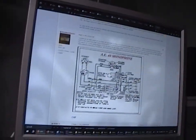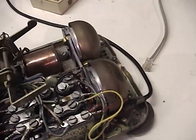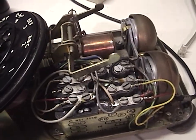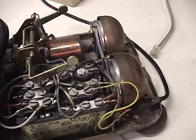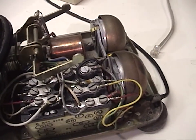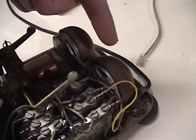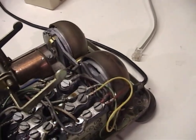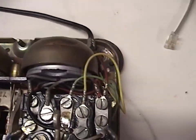So I've been doing some research, and back in the day, telephones used to be wired slightly differently. Today, telephones are wired with just two wires, tip and ring, but back in the day, there was a third ground wire. And when telephone connections did away with this ground wire, the ringer had to be rewired to account for it. It had to be changed to what's called bridged ringing. And I don't think this ringer was rewired for bridged ringing.